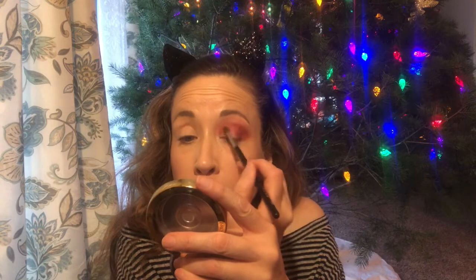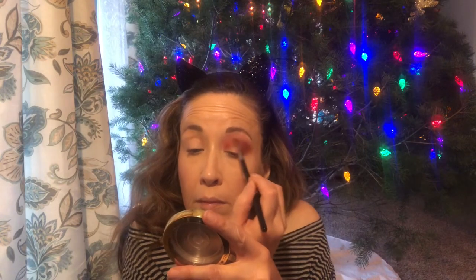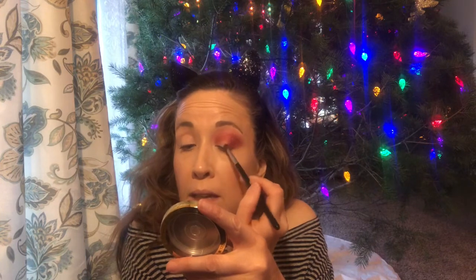Those ladies up there are card sharks. I never win, ever. I think I've gotten second place before when you play, because it depends on how many points, and please don't ask me to explain bridge because I barely understand it myself, but depending on how many points you end up with in the end, and you have to have a partner, obviously, and all that good stuff.